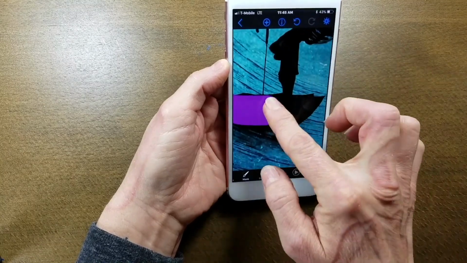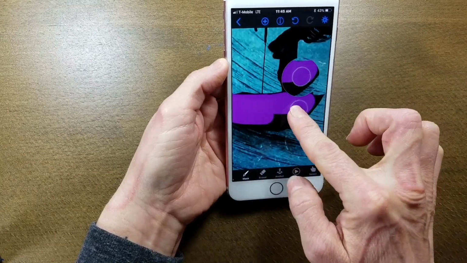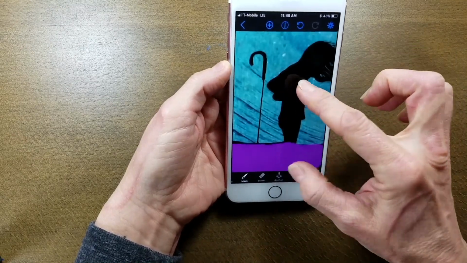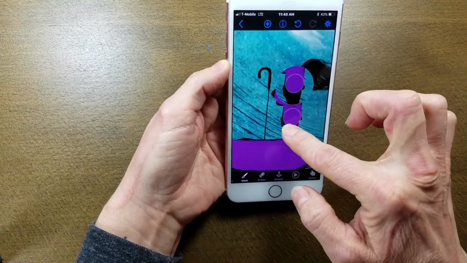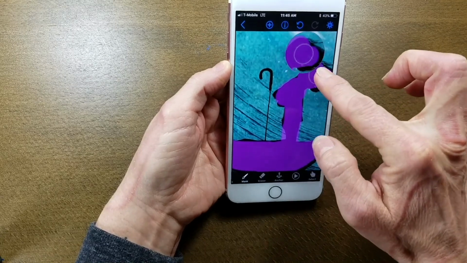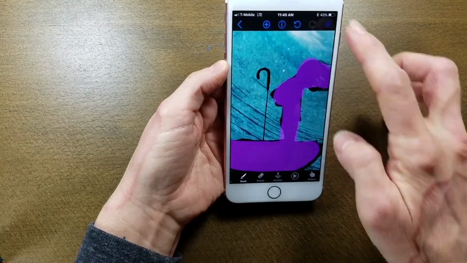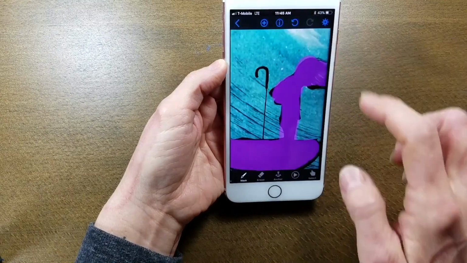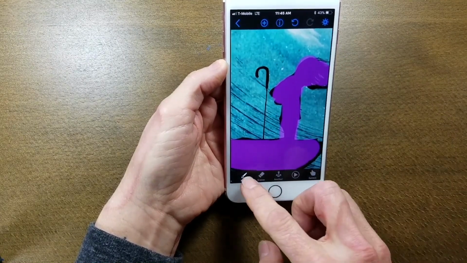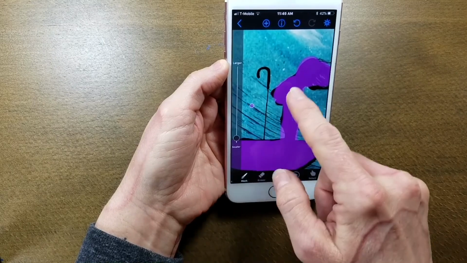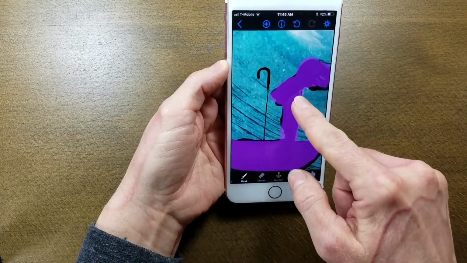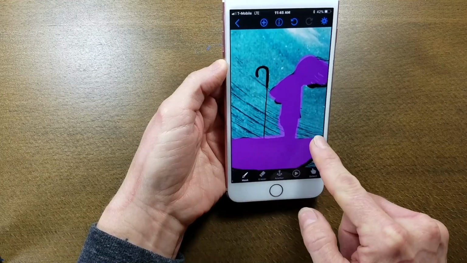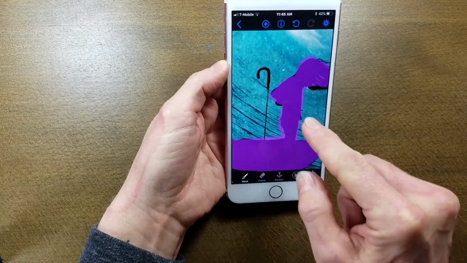It is really important when you are masking to try to be pretty precise with it so that there aren't parts around that you want moving. You don't want those parts to not move because of it. As you can see, I just clicked the settings button, and you can change your colors, and you can also turn on and off your magnifier, which is pretty important when you're trying to do detailed work.